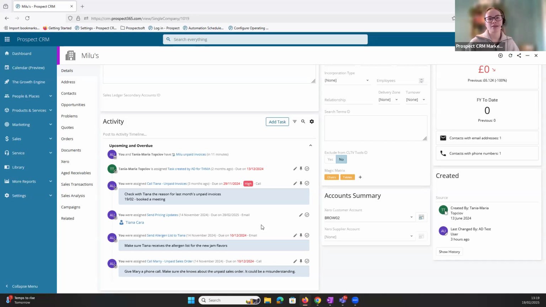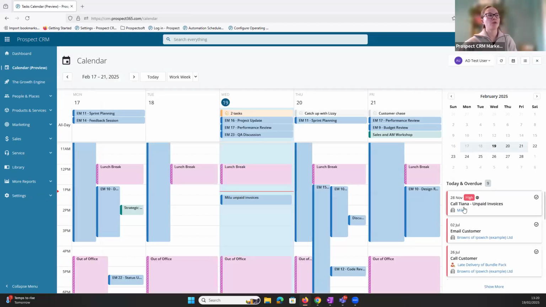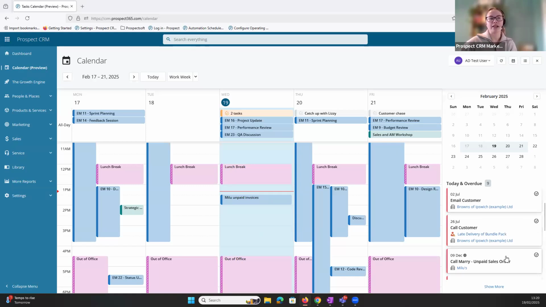Whereas if you just had this meeting in Outlook, you would be missing that connection. You wouldn't be able to see that in CRM. You'd be relying on myself or Tanya to actually put notes in the CRM and say we've got this meeting going on. So it's really beneficial from that point of view. So this was me in the morning starting to action my task list. That top high priority one is done. I know once that meeting is done, booked in and completed, I can complete that task. But if I have a look, I've still got 8 tasks that I need to be getting on with.